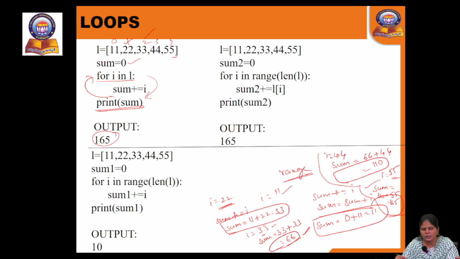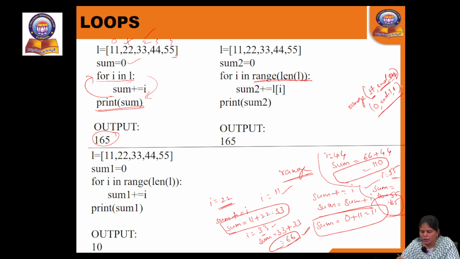So let us see the same program, but instead of taking L, I have considered the range function. The syntax of it is range of start comma end comma step. Here the default value for start will be 0, the default value for end will be last value minus 1, and the default value for step is 1.